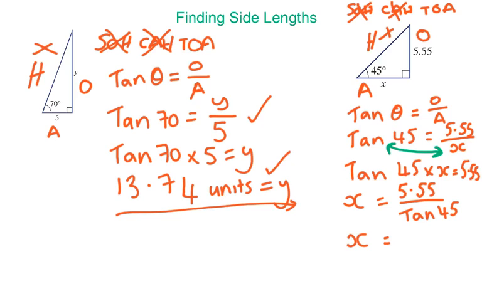Once I've done the calculation, my answer actually comes out as 5.55. There aren't any units for this, but if there were, make sure you write centimetres or metres or whatever the unit is going to be in. Now, as you can see, this means this triangle has the two shorter sides being the same length, same as the first triangle. You get 1 mark for showing me some working out and then 1 mark for the answer.